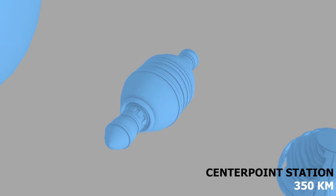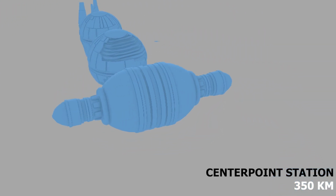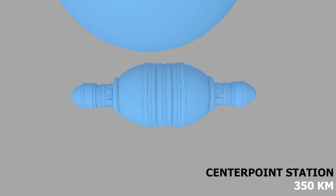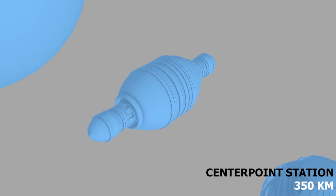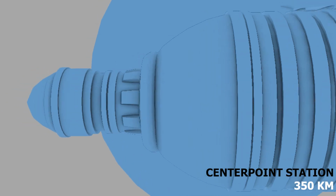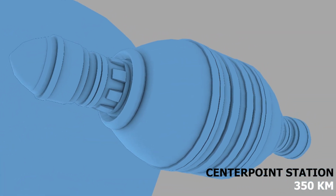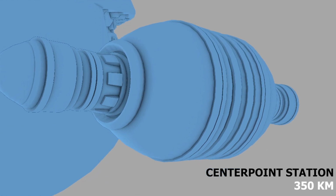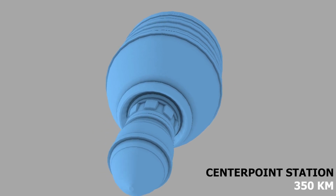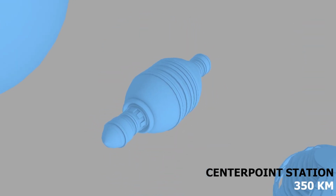Centerpoint Station was an ancient celestial megastructure which would play an important role in the post-Endor era of Star Wars Legends. It was first introduced in the Corellian trilogy and later featured in the Yuuzhan Vong War and the Legacy era. It could manipulate and destroy objects through hyperspace, and it was believed that Centerpoint Station was used to form the Corellian system. Many in Corellia identified with Centerpoint Station, and it became a symbol of Corellian independence.